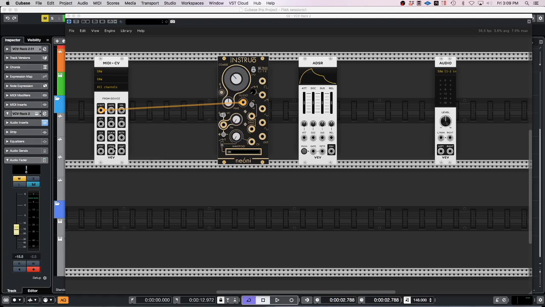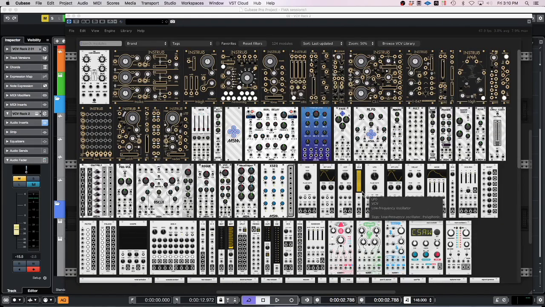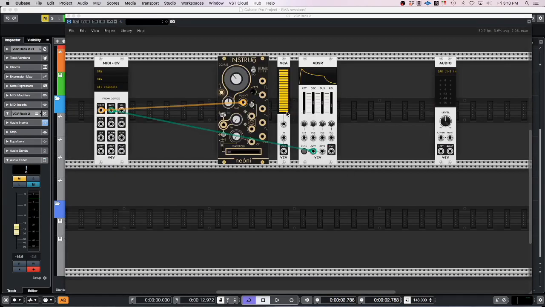And so one of these is going to be our gate, our trigger time, right? So if we put this gate into the gate of our ADSR, now when you see I'm clicking my keyboard, we're getting our thing to hit. And so then we want to apply it. So what we need is what's called a VCA, voltage controlled amplifier. So what we want to do here is just run the signal through it.